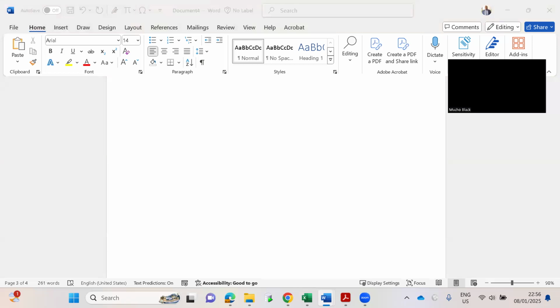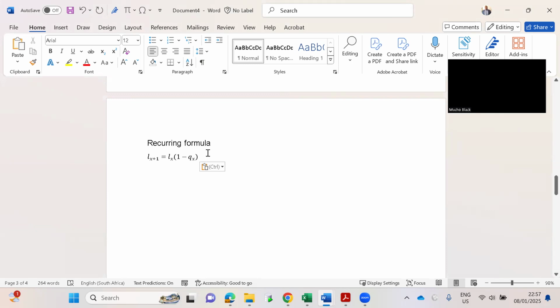So the last part here that is important is you have a recurring formula. This formula is to calculate your own life table, or any values of the life table. So the first part would be this fourth part. This just says Lx plus 1 is equal to Lx multiplied by the probability that you're alive. So 1 minus the probability that you're dead is the same as the probability that you're alive, right? And then the second part is that Lx plus t is equal to Lx plus t plus 1 over, again, the probability that you're alive, 1 minus Qx plus t.